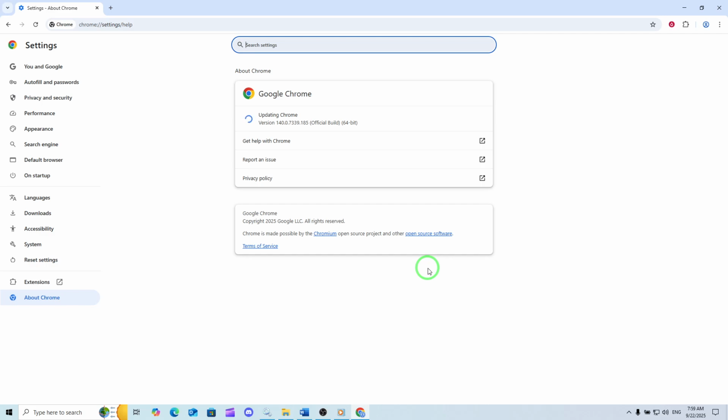Regularly checking for updates is a good habit to keep your browsing fast, secure, and up-to-date with all the newest improvements. With these simple steps, you can always make sure your Chrome browser is current and optimized.